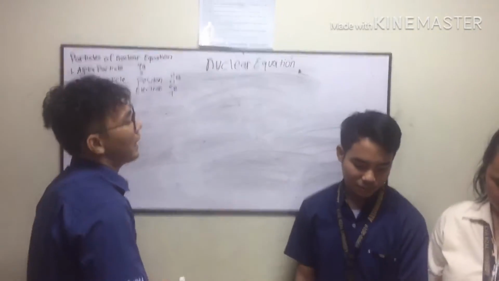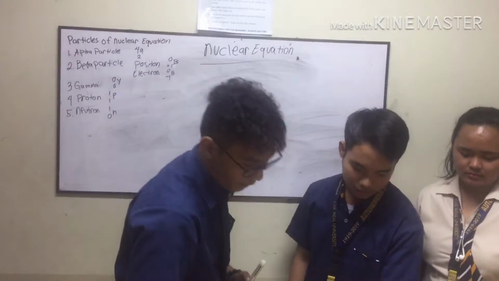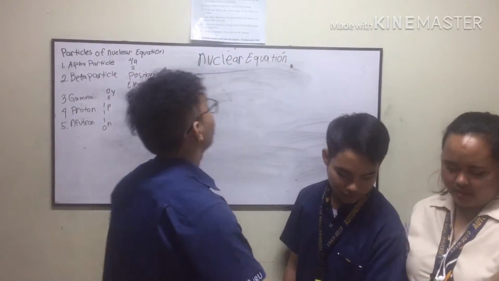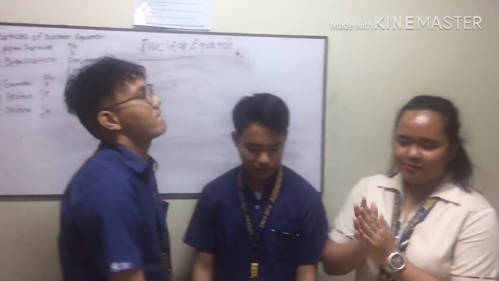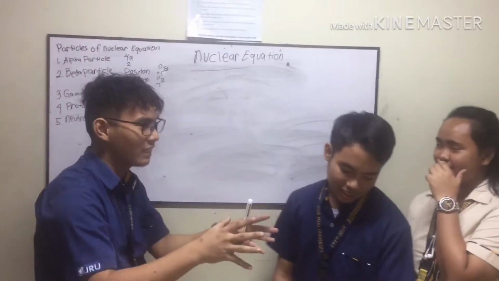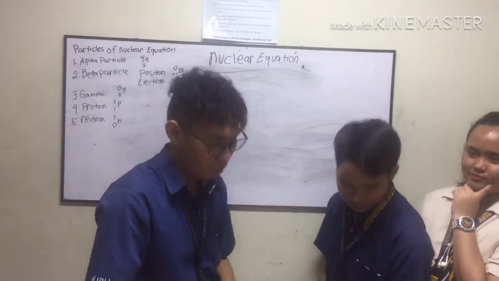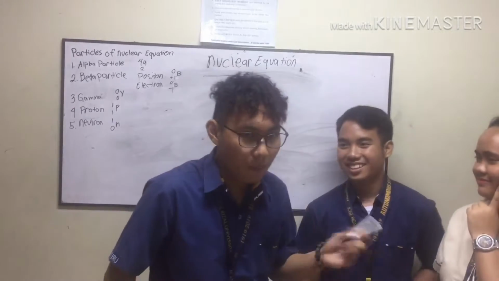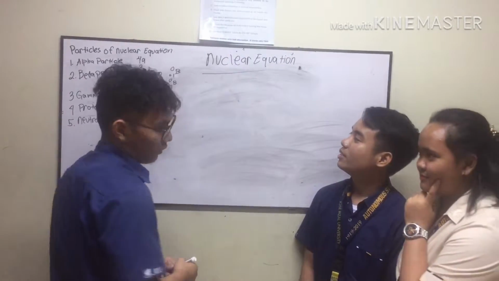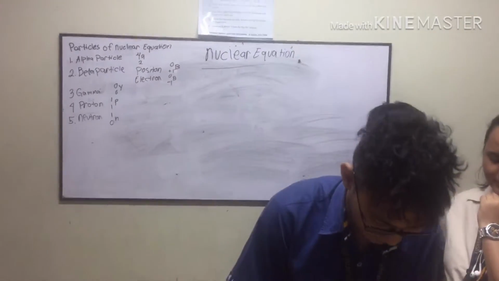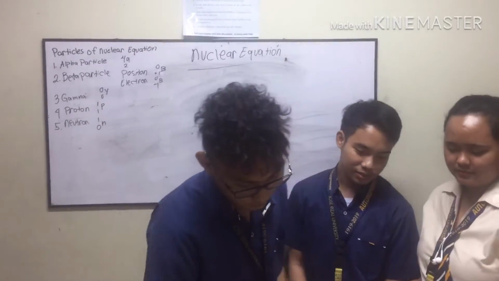First, find the element. So give me a problem. The problem is Mg-24 reacting with a stable form of helium, emitting a neutron particle. What element is formed? So how do we do the nuclear equation? First, as she mentioned, Mg-24. Magnesium.